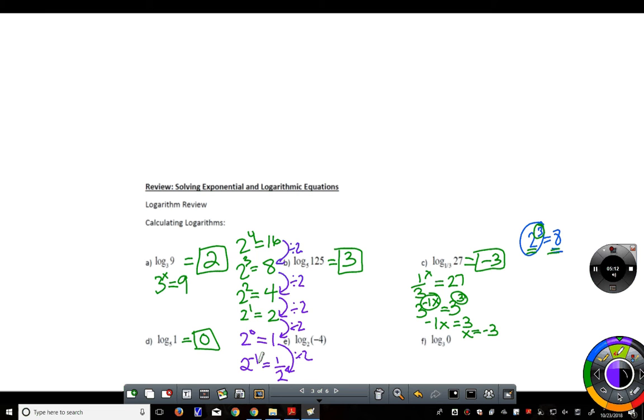Okay? What about part E? Did anybody come up with a power that we could put on 2 to get negative 4? So 2 to what power equals negative 4? Would a negative exponent turn the base negative? No, because a negative exponent just turns it into a fraction. Okay, it's not 1/2, but that brings up a good point.